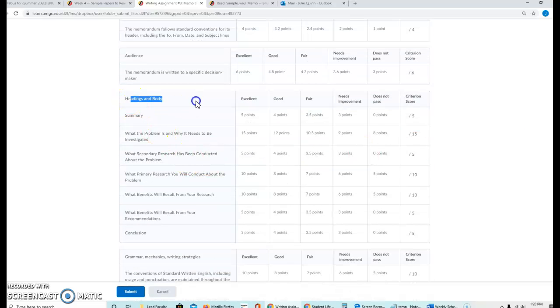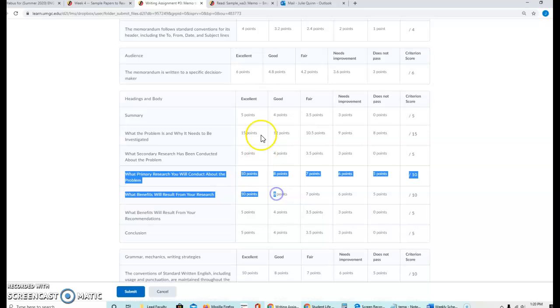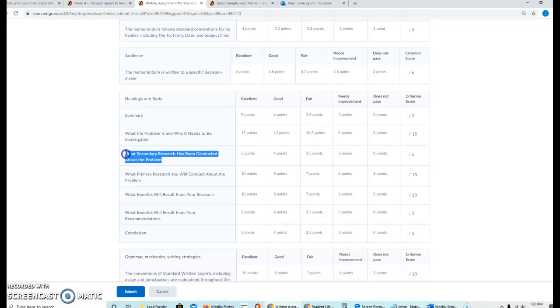That you have the headers, that you've got all these different sections. If you skip some, these are obviously worth a significant amount of points. Look at what the problem is, the primary research, and then the benefits. The difference between this class and writing 112 is obviously one is academic writing, one is business writing. But when you're doing a business writing class in an academic environment, there tends to be a blend between the two, right? So establishing secondary research is more on the academic side, and then in business writing, the primary research tends to be much more applicable to the work you do in a business environment.